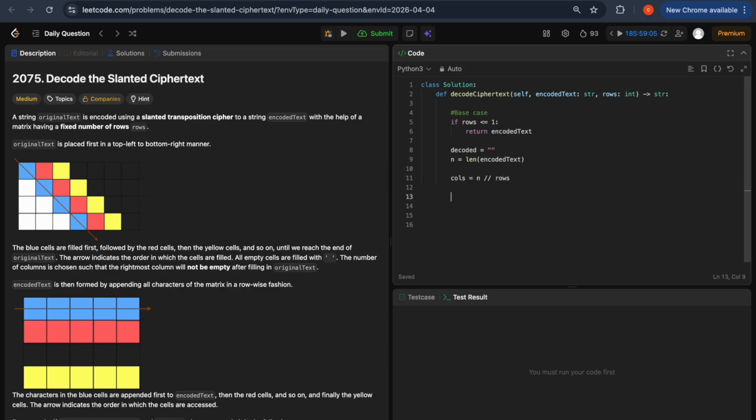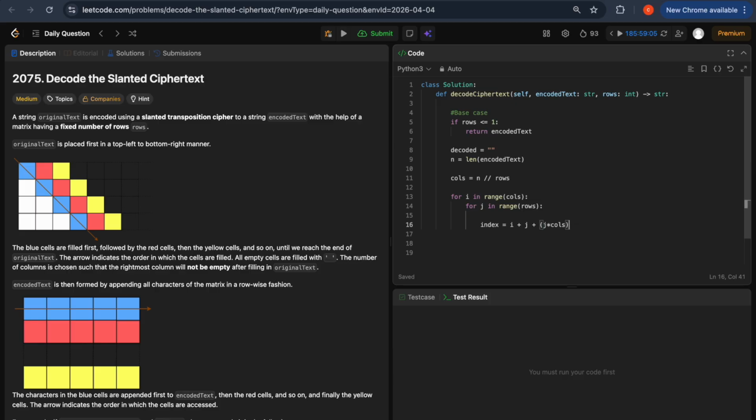So now we are iterating. For i in range columns, and for j in range rows, right? And index is equal to i plus j times columns.